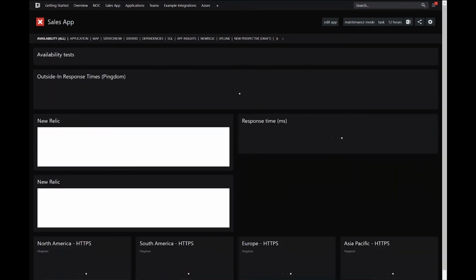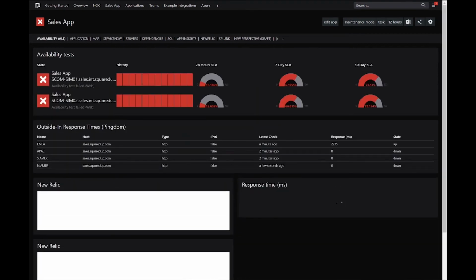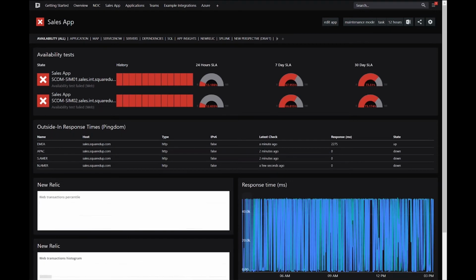Just going to jump back to the availability all perspective here to talk that one through. On this dashboard, on this availability view, we've included the health and SLA data from our URL test, similar to the one you saw on the NOC operator dashboard. But here, we've shown different time ranges for the SLA information, as well as the history. I think here we're showing 12 hours' worth of history, so we can see it's been unhealthy at least once an hour for the last 12 hours, which really helps us out with our troubleshooting here.